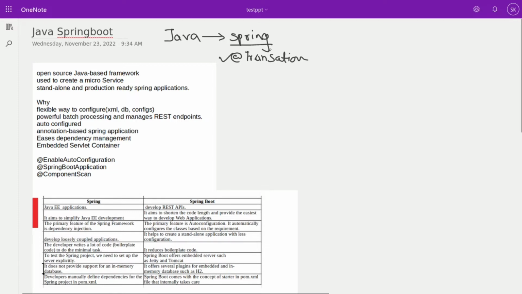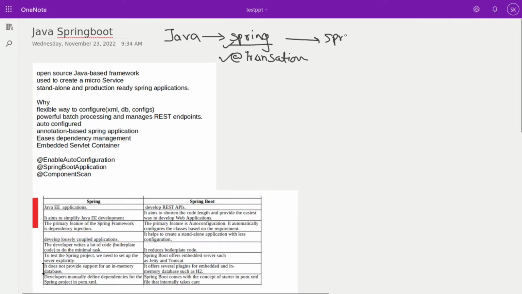So no need to handle the transaction, like I need to start the transaction, commit the transaction, or roll back the transaction. Whatever transaction-related activity happens, that is taken care of by Spring. That's the first evolution that happened after Java. In between there are multiple frameworks, but Spring is a very famous framework. That's why I'm saying this is the first evolution in frameworks where we need to write very little code. But after that, the Spring Boot framework came.